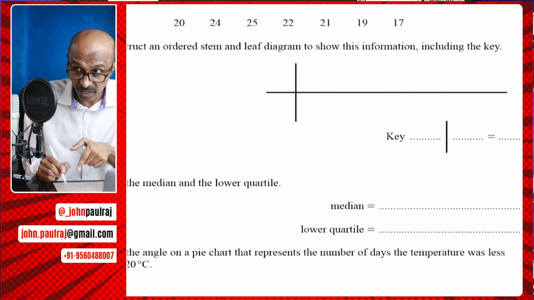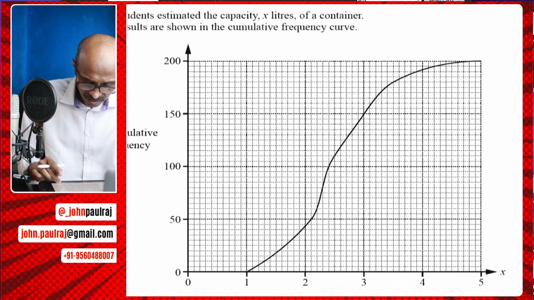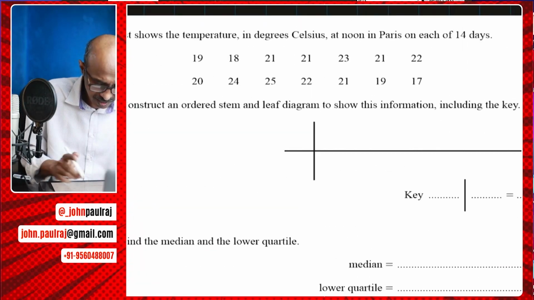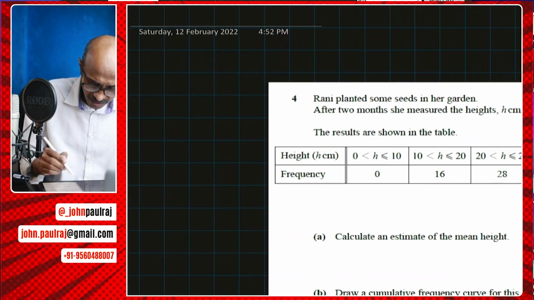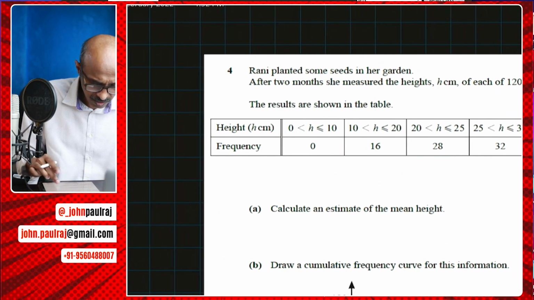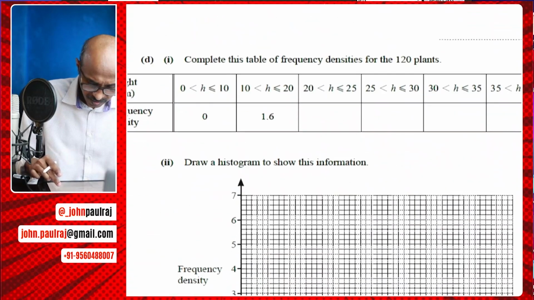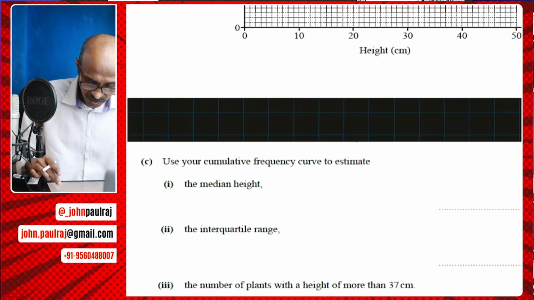And when you're doing the stem and leaf, don't forget the key, all right? You need to write the key, median and quartile from there. Cumulative, we already spoke about that. I want to show the pie chart quickly. What is this? Rani, okay. Rani had some seats. When is this? I've not entered the date, but yeah. Oh, this was the long question. Can you see this question?